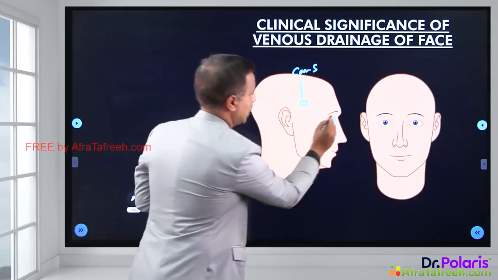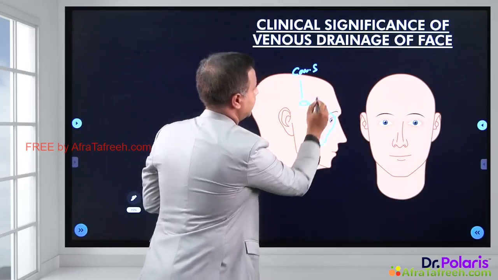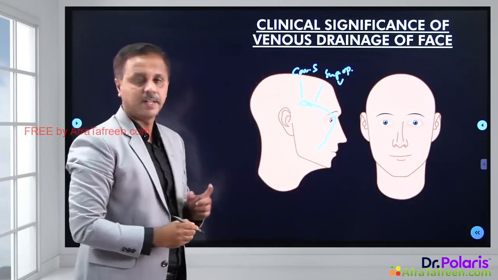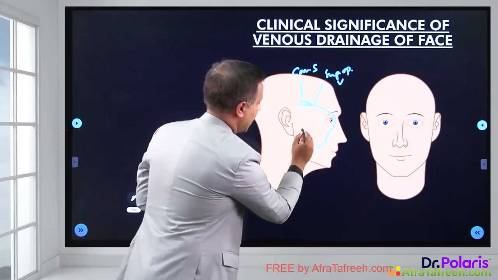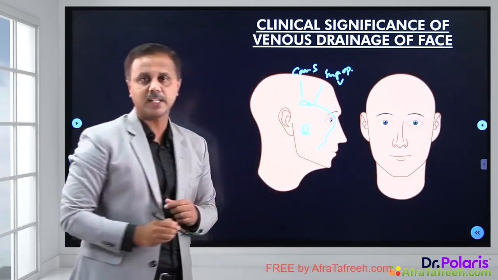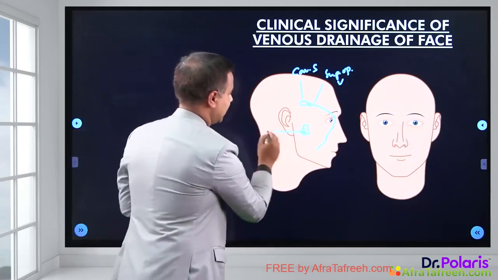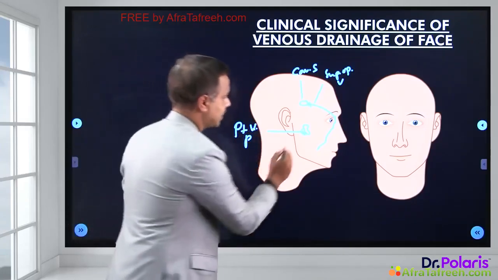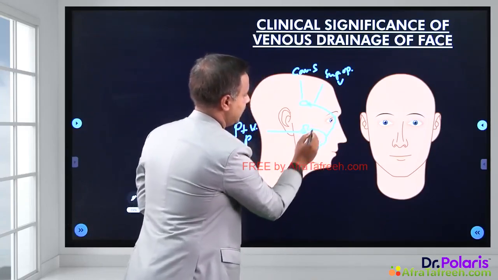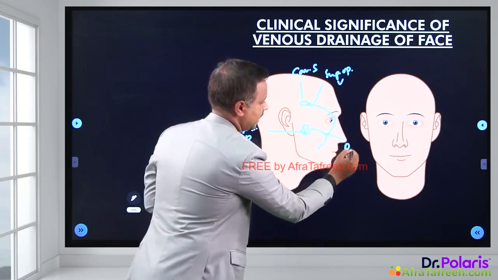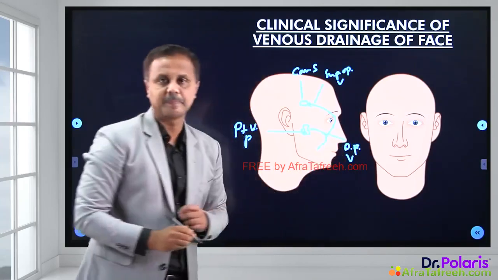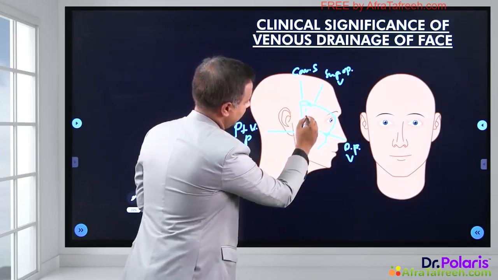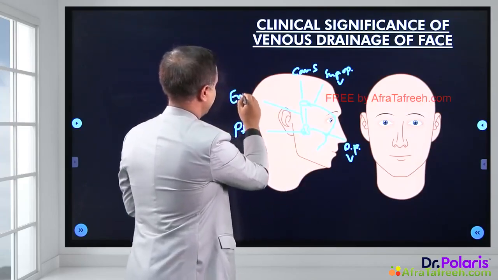What are the two routes? One is the superior ophthalmic vein. The other route is a plexus of veins in the lateral pterygoid muscle. So what is that? The pterygoid venous plexus. The pterygoid venous plexus is connected with the facial vein through the deep facial vein. Then the pterygoid venous plexus is connected with the cavernous sinus through emissary veins.